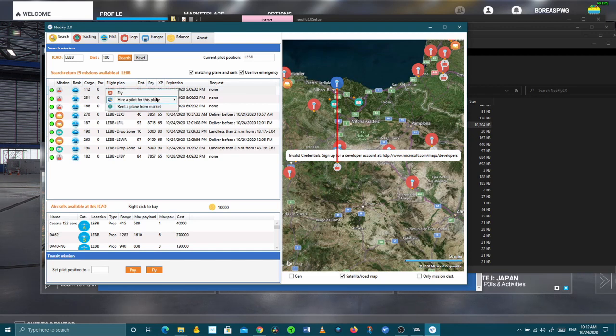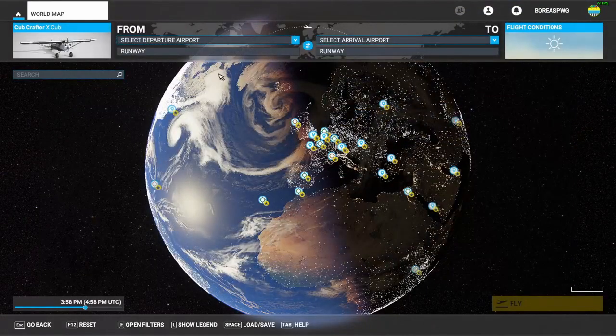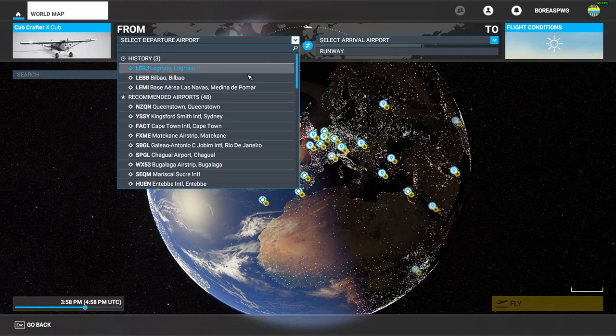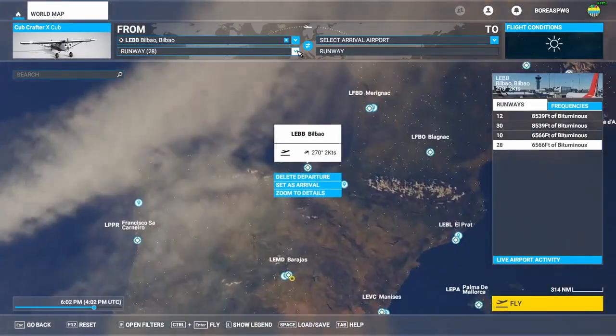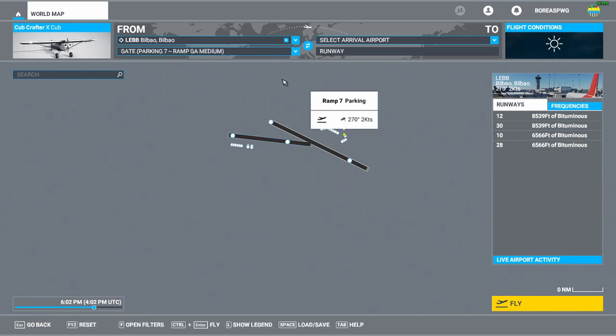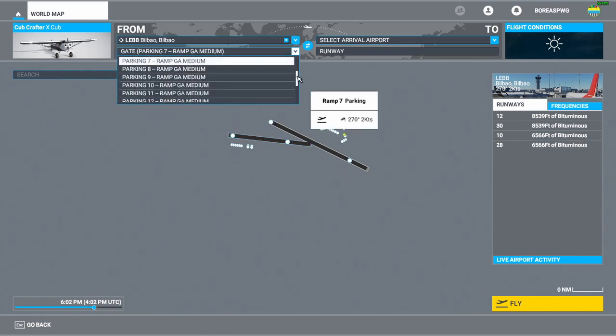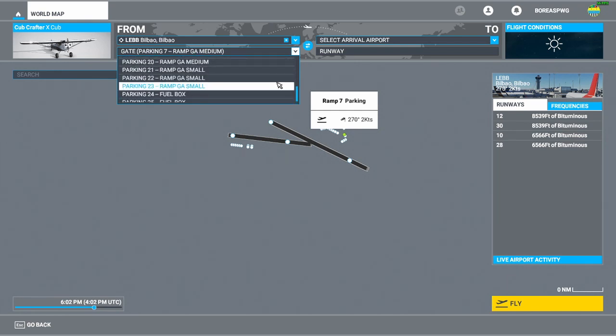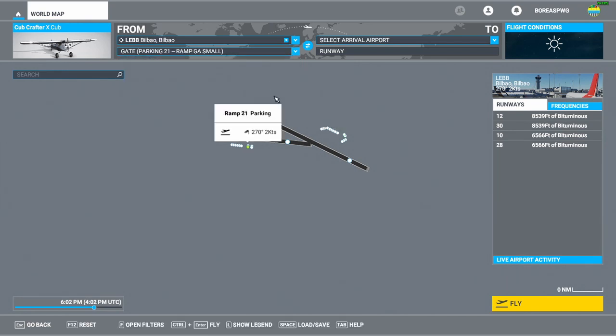Now you can either fly that yourself, or later on you can hire a pilot to use your airplane, or when you buy more airplanes, you can hire pilots to run those airplanes, and later on you can actually rent airplanes. So here we're going to select our departure airport, and the way the game gets initiated is that if there is a ramp, you have to use the ramp in order to park, and when you start your plane, the game starts. So we're just going to select a small gate ramp, and then we're going to hit fly and we'll get started.